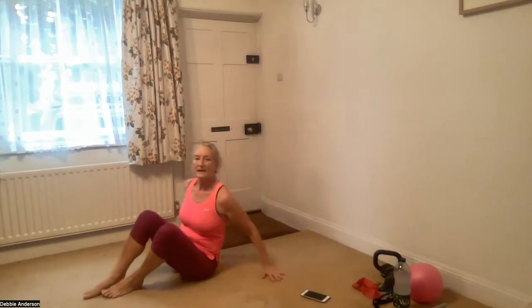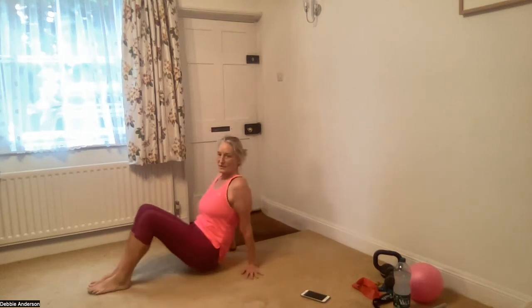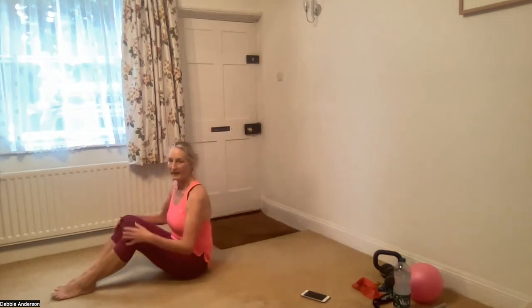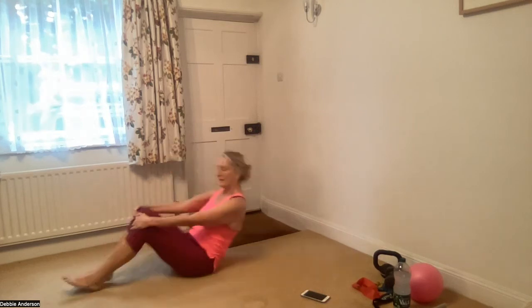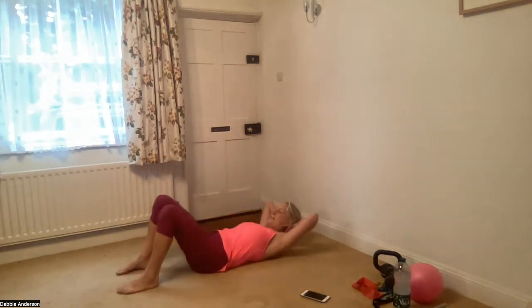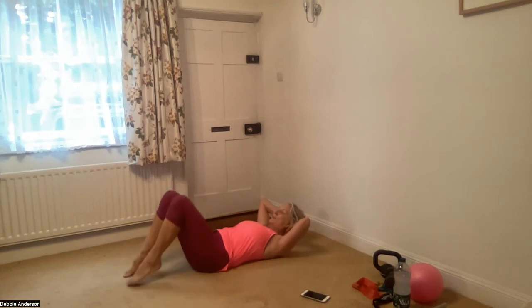Helps just to ease off those tummy muscles. And then our last one, we're just going to do a little reverse crunch, just to work a different area of our tummy. And then we're going to finish off again with another plank. So let's go. We're going to, again, have our head in our hands. Our head's up off the floor, but we're not going to move our head. We're not going to move our elbows, but we are going to move our feet. So let's start with our feet on the floor.